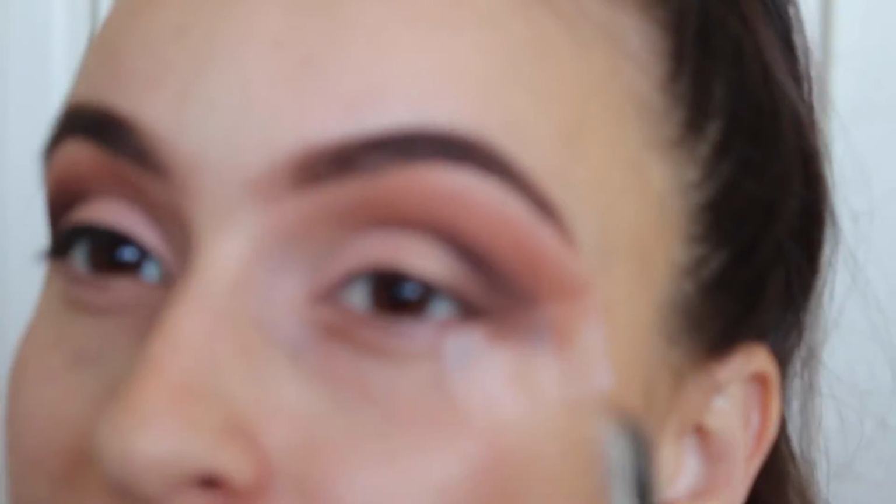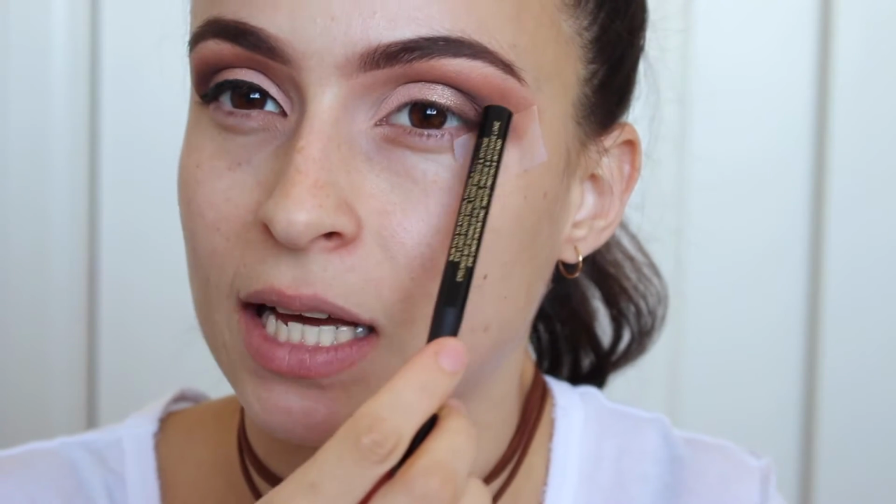Okay, so I went ahead and did my winged eyeliner off camera. I didn't do this eye yet because I was going to try and do it on camera. I suck at doing eyeliner on camera because I just need to be really close to a mirror with my elbow leaning on something to be steady. I started using the L'Oreal Super Liner in Perfect Slim, so the really thin one. I don't personally like texture eyeliners because they seem to go dry all the time. I think it must be because it's running along the eyeshadow, because when I draw it on my hand it's quite wet and smooth, but then once I start applying it on top of the eyeshadow it kind of goes dry and doesn't really draw on. So I started using the L'Oreal one and then I went over it with the Motives Cosmetics one.